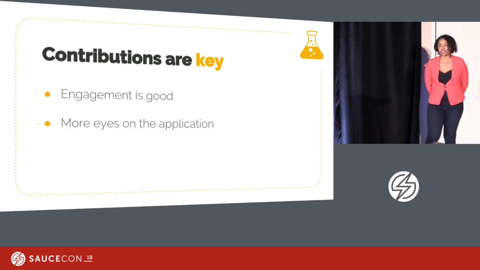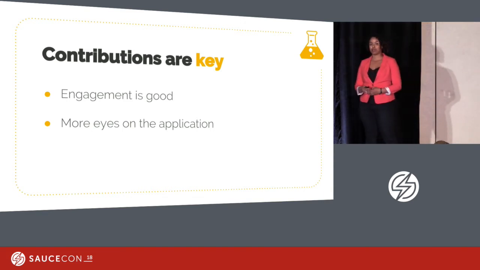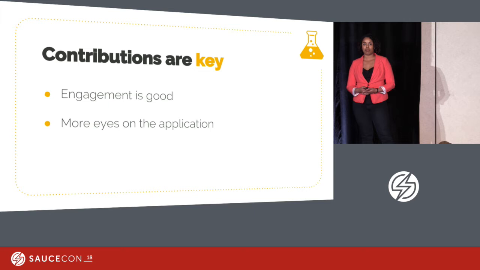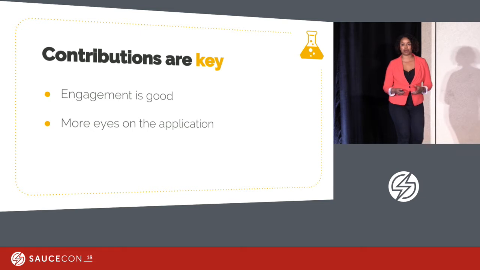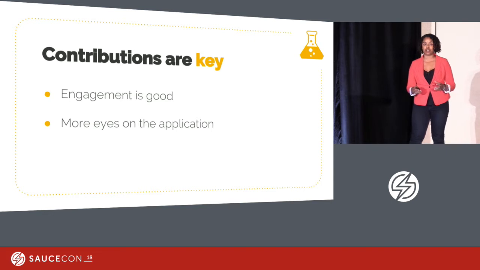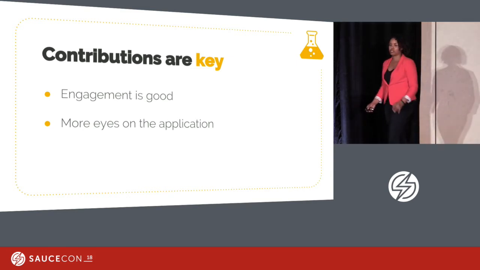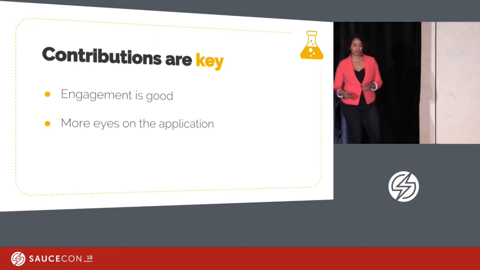Having more eyes on the application is always a plus, especially for me as a tester. Of course, I want to be able to catch all the issues and be aware of everything going on within the application. But having more eyes on the application is always a good thing that I've found. Users are really eager with open source when they find issues to come over to the repository and open up an issue and make your team really well aware of the issue. They want things to be fixed, and usually they want them to be fixed immediately. But it's still really good to get that extra input.